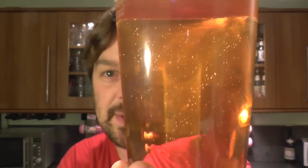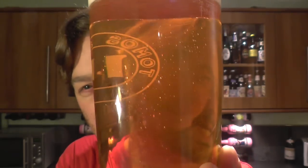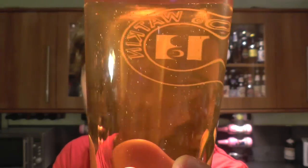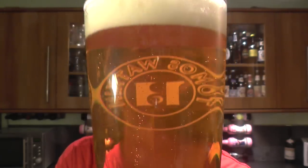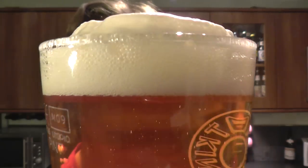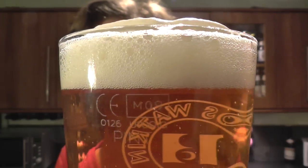Well done to Badger Ales for making an about turn and putting their beer back in brown glass — it's the right choice. So the brand new Leaping Legend, 4.8% ABV. The clarity of the beer is great. It's a lovely crisp, sharp looking amber coloured beer. Nice levels of rolling carbonation — a nice gentle carbonation. It's a one to two finger, slightly off-white head that's just staying in nicely. I'm looking forward to getting my nose into this beer.